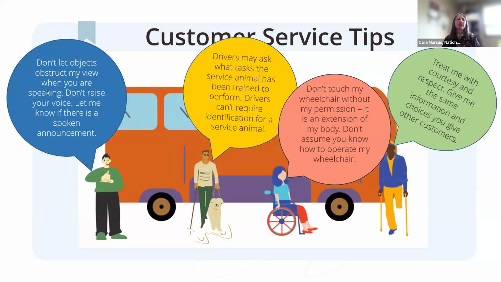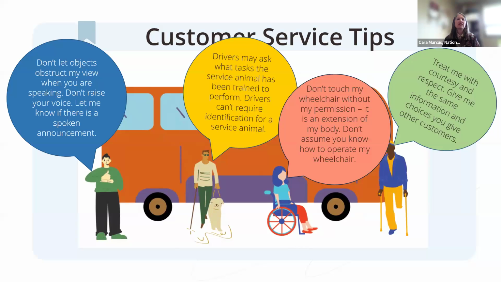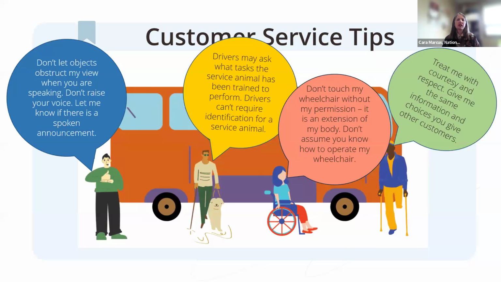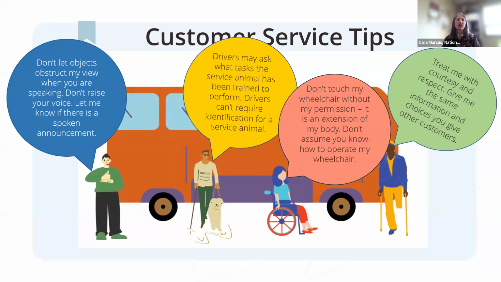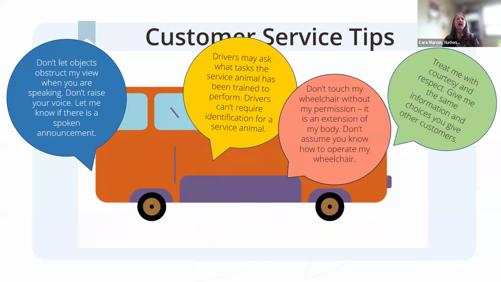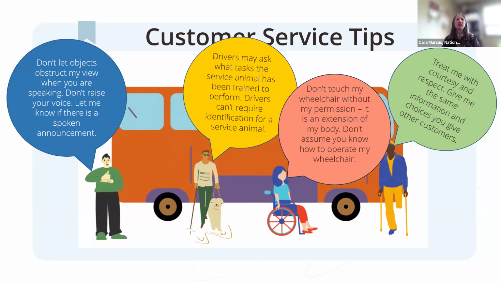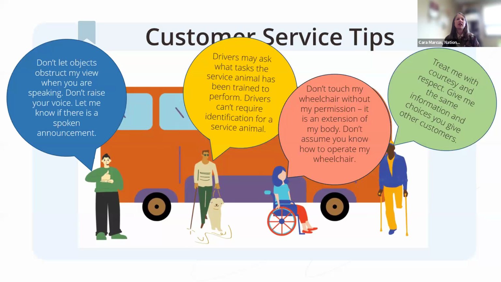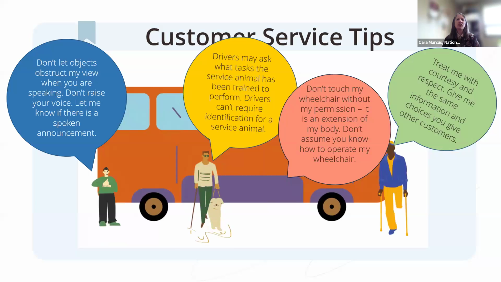Don't raise your voice. Let me know if there is a spoken announcement." Somebody with a visual disability who uses a cane and walks with a guide service animal can say, "Drivers may ask what task the service animal has been trained to perform. However, drivers can't require identification for a service animal."